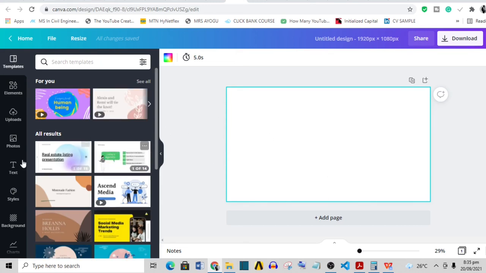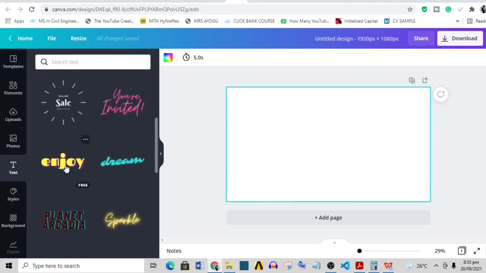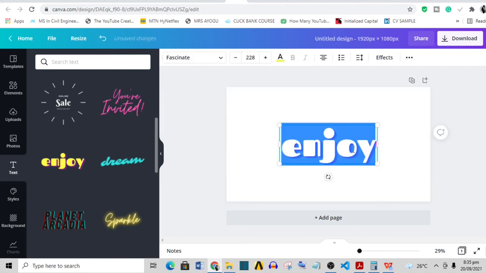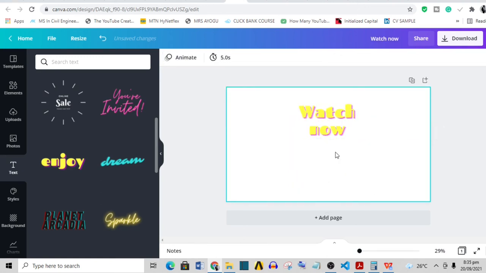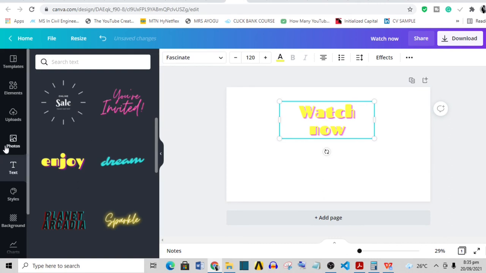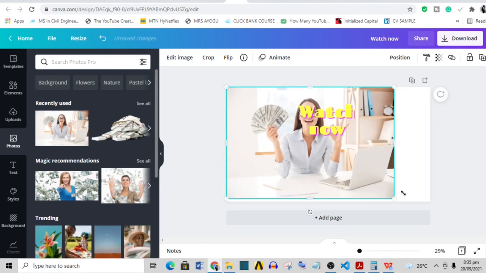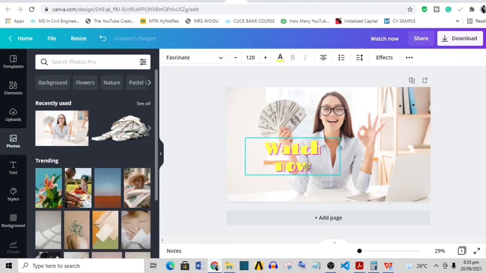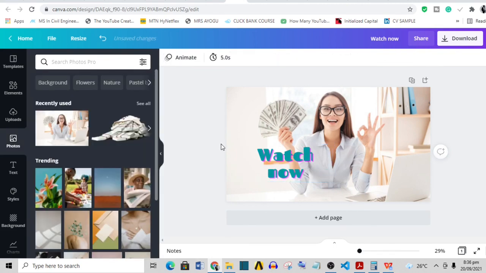This is not a Canva tutorial, but you can just add text, you can pick the kind of text you want, maybe something like this. You double click it, and then you just say watch now, something of that nature. And resize it, just delete this. You can add a photo in the background. I think I like this one. You can just drag it, size it up, put it however you want it, change the color of this text, and change the color to red, it depends on what you want, or depends on what your clients want. This just gives you an idea of how to use Canva. In a matter of seconds, you have put something really nice together, and you just go ahead and download it.